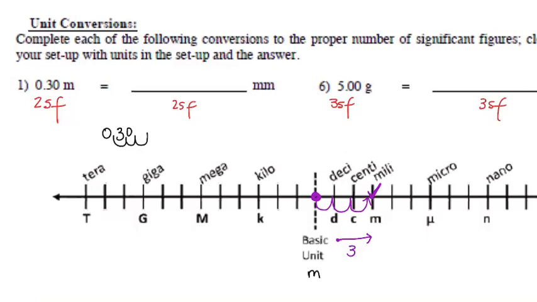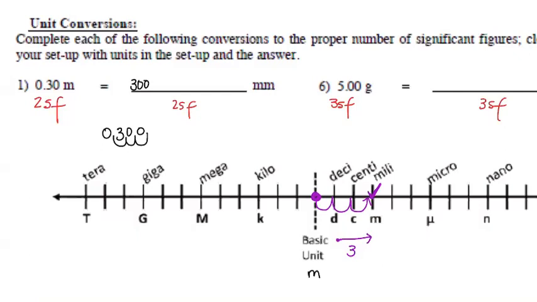And some of you will be like, oh, Dr. Luz, but you have a spot, but you don't have a digit. What do? I fill it up with a zero. The reason why I can fill it up with a zero is because the relationship of these is by tens. So whenever we move the decimal places and there's an open pocket, we're going to fill it up with a zero.